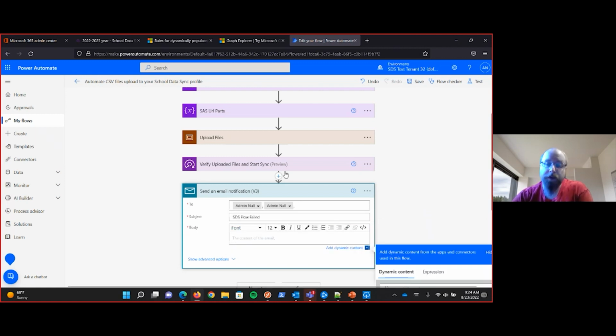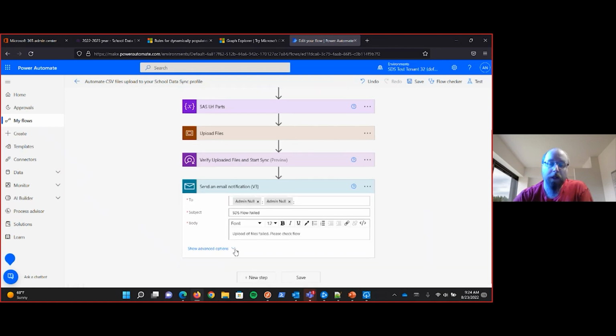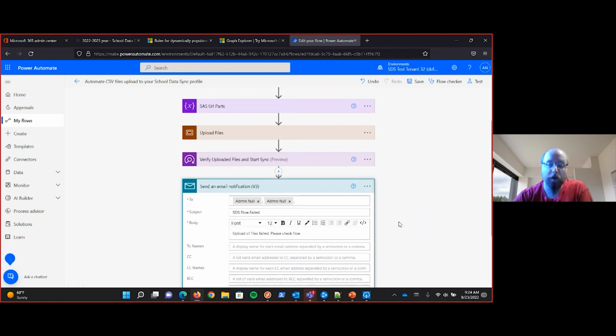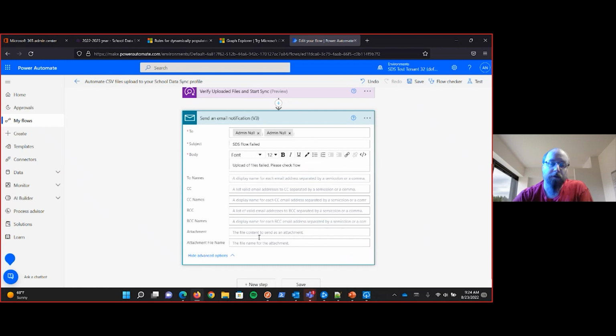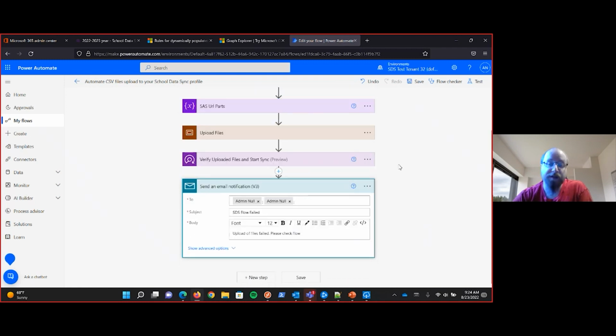This is only going to trigger if the upload of the files fails. This isn't going to identify if the actual sync itself fails. Please keep that in mind. You can, of course, look at some more of the advanced options. Just trying to make this as simple as possible.